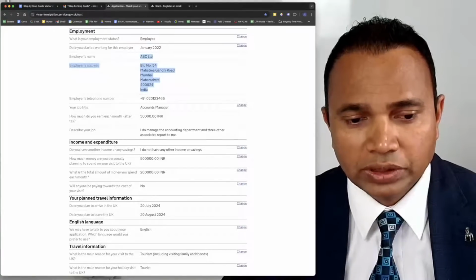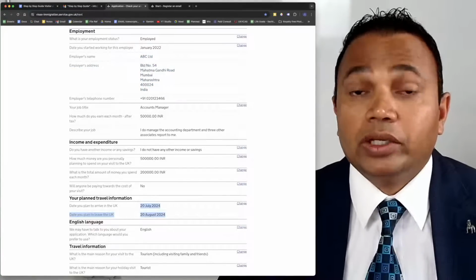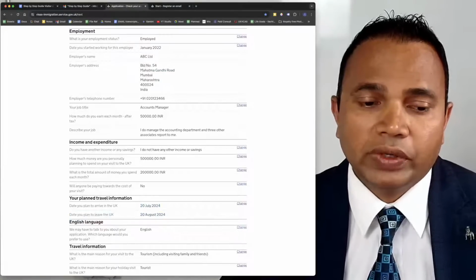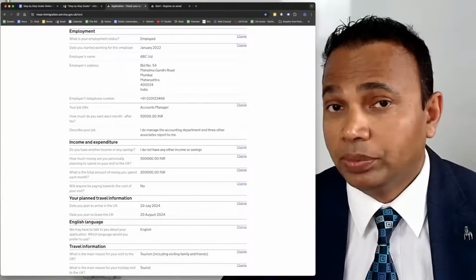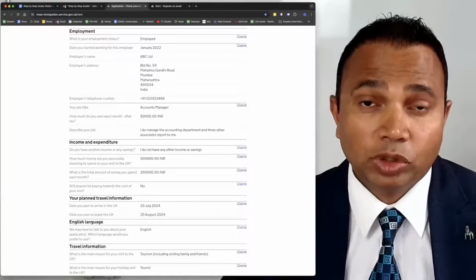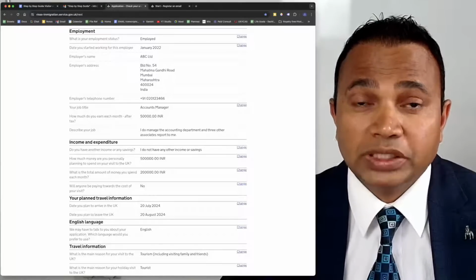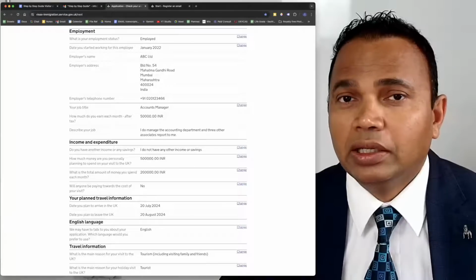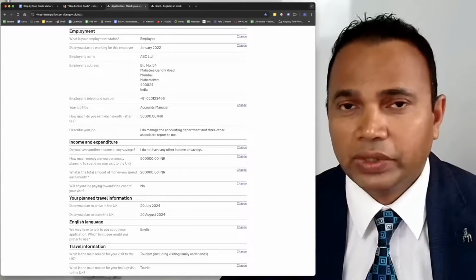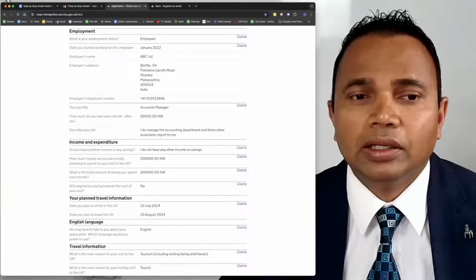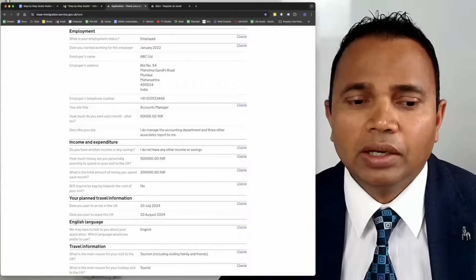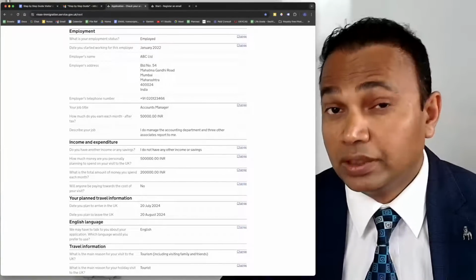So there will be further questions over here. Let's say date you plan to arrive 20th July, date you want to leave. So let's say you leave on 20th August, on 22nd of August you'll be joining your work again. So it is always advisable to get a letter from your employer stating so Mr. John Smith will be on holiday and he will be starting work from 22nd of August 2024, something to that effect. You can put further details, how long the holiday is, or he'll be visiting the UK. Not required. Mainly, you will be resuming employment. That's what they care about.